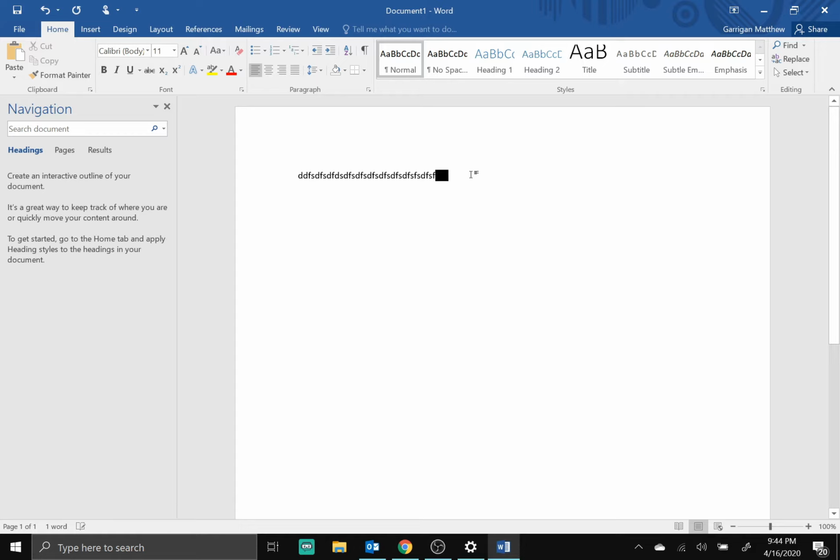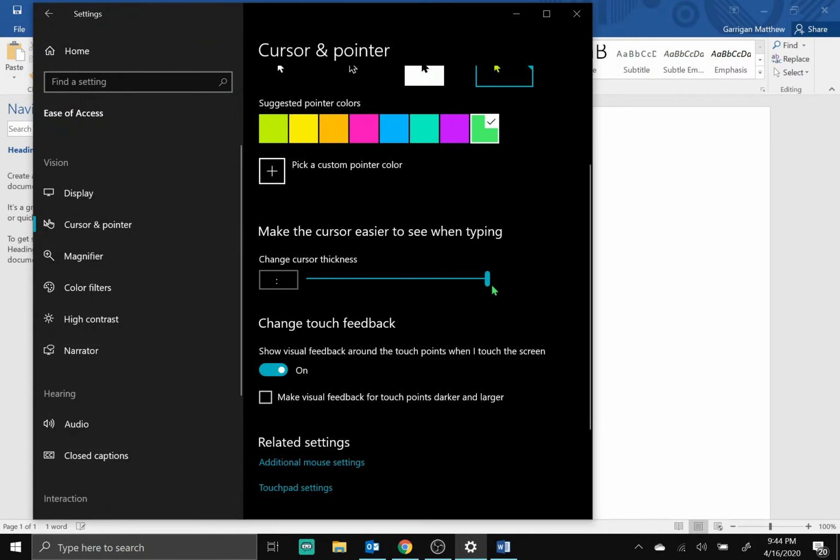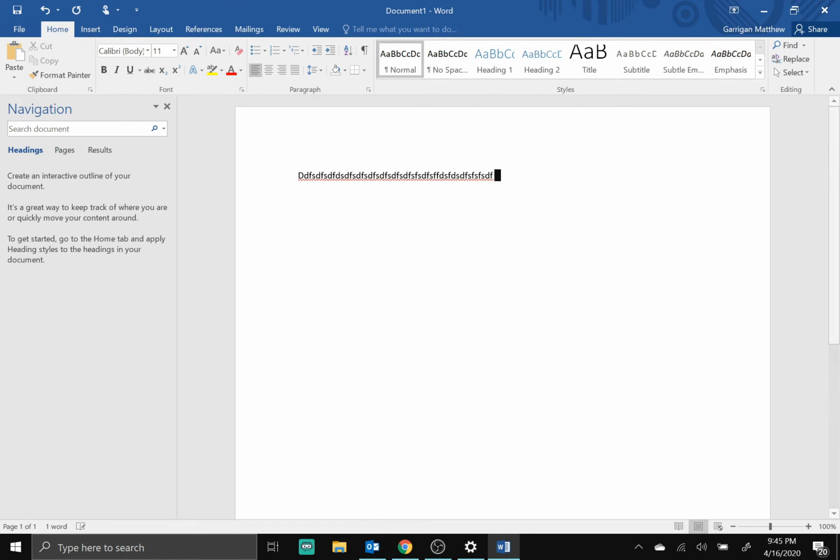Your cursor is no longer just a single line that's flashing. It's a square because I had it maximized all the way up to the most thickness. So if I drop this down to maybe a 10, like so, it makes the cursor a thinner square. So instead of having the default thin cursor, you can change the cursor size. You can have it big, you can have it small, whatever fits your needs.